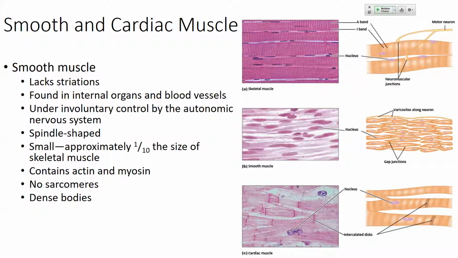Okay? Now, the shape of a smooth muscle cell is a spindle shape, right? Unlike cardiac muscle, unlike skeletal muscle, you don't have these straight parallel sarcomeres. And so all we have is that rounded, sort of spindle, elongated shaped cell. Now they're much smaller than skeletal muscle cells, again, because of that difference in organization of these cells and the lack of striations. Smooth muscle has dense bodies. We'll talk more about what dense bodies do, but they're unique to smooth muscle.